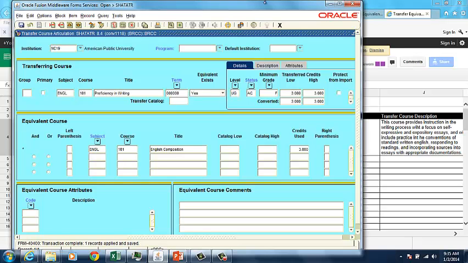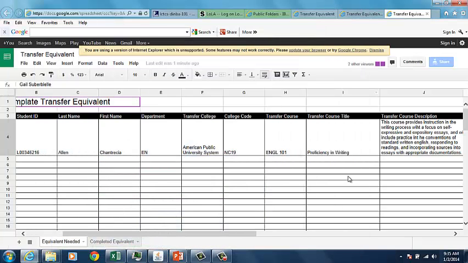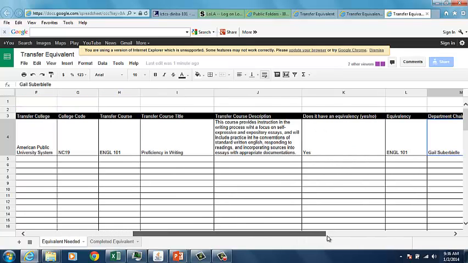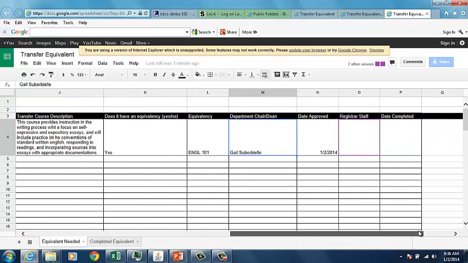Now, once they've built this equivalent in SHATATR, they go back to the Google Doc. They're going to put their name, who completed this, and then the date it was completed. And once again, they do not have to save it because the Google Doc automatically saves it.